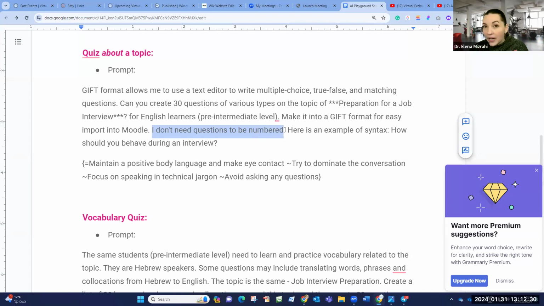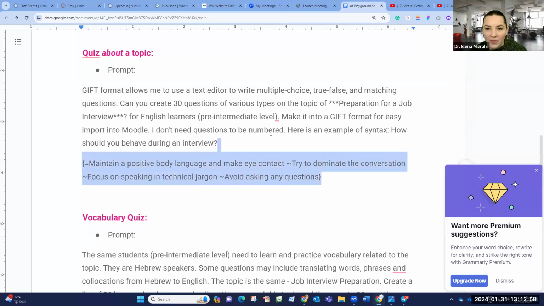I want this to be randomized also for students, for each student to receive a different set of questions or in different order. And also, I figured that there are several variations of the same syntax, and some of them worked and some of them didn't. So this one looks really simple and it worked. So I will give an example to my ChatGPT, which specific GIFT format syntax I am looking for.